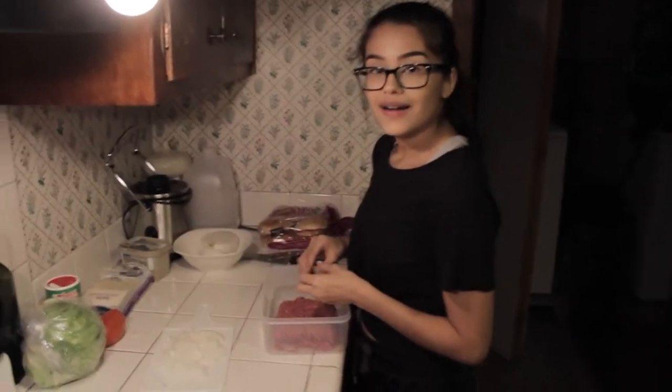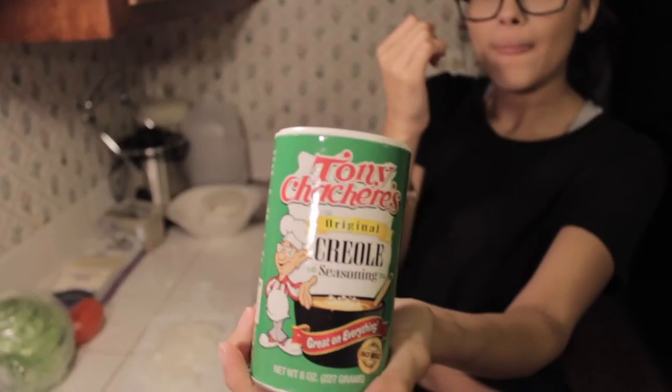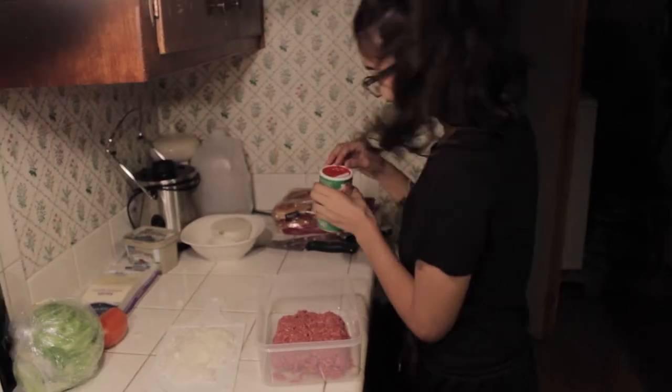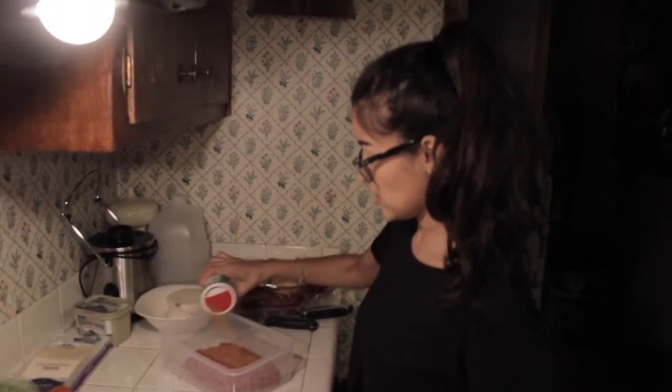So I'm gonna get the seasoning. Focus on that. The Creole. So now we're gonna drizzle it on there. Be very generous.